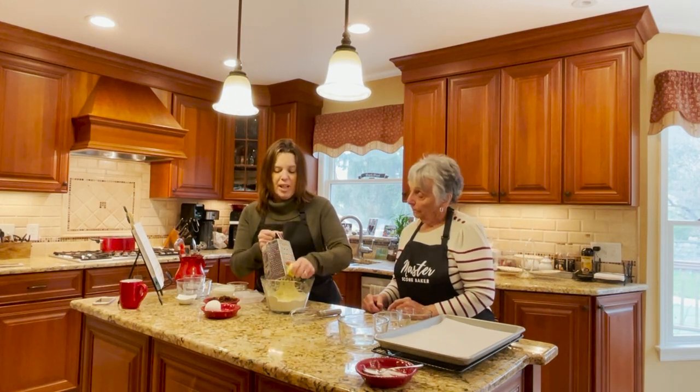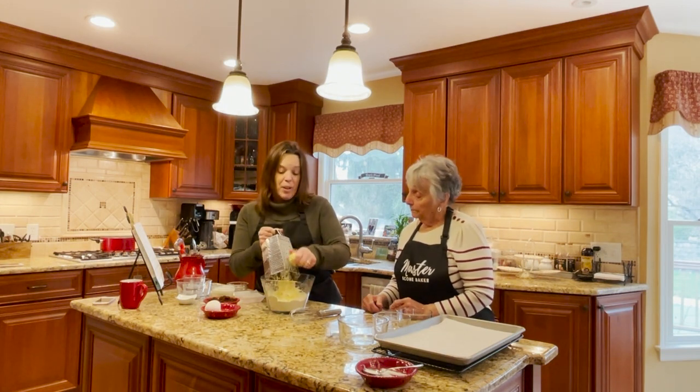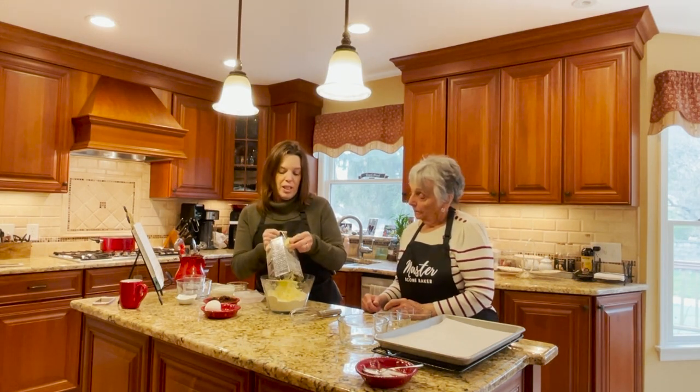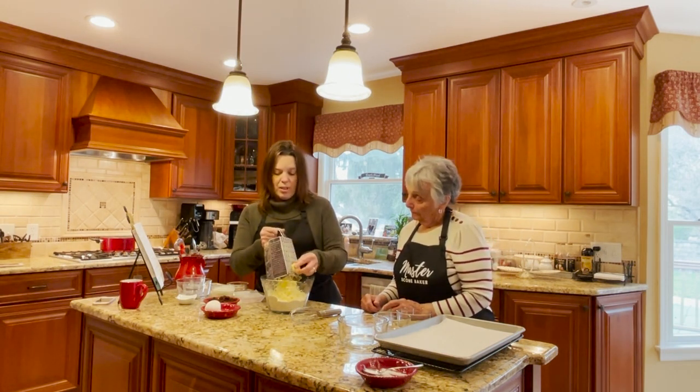This is such a great little tip that you can even use for other recipes that you have. Cut butter in like a pie crust or something, right? To freeze it definitely makes it easier, because it's not at all mushy in my hands. Even after handling it, it's still pretty firm. So it makes it very easy to do, and gives you a good little workout too.